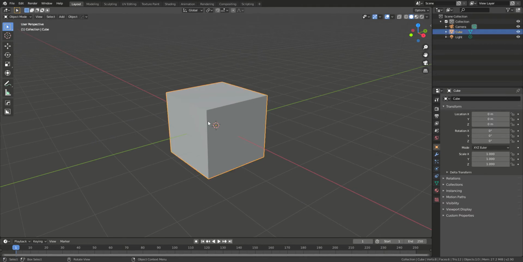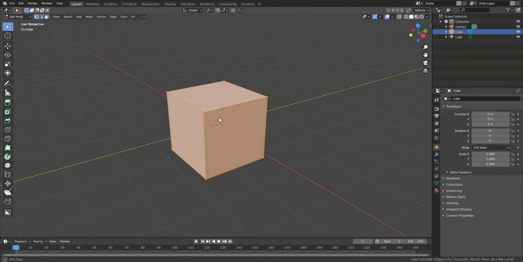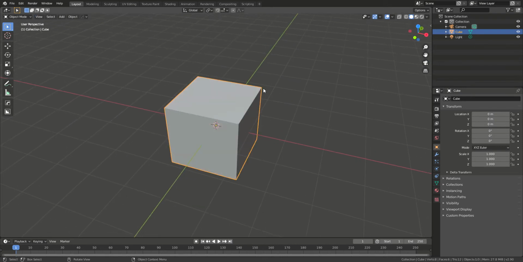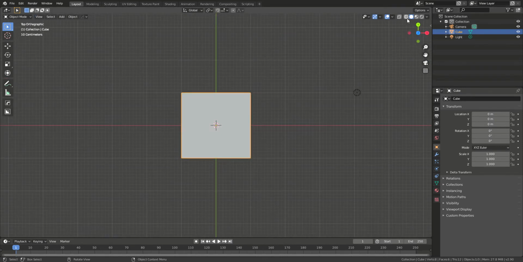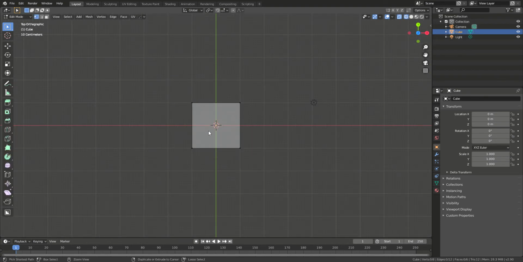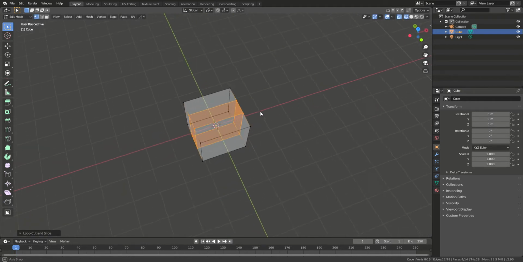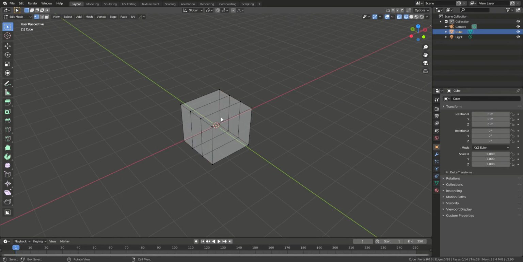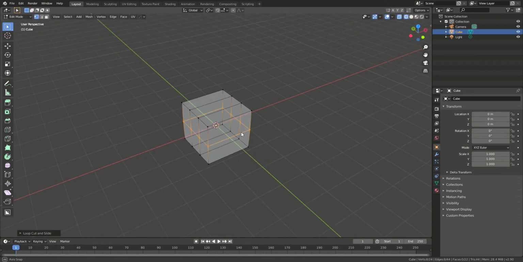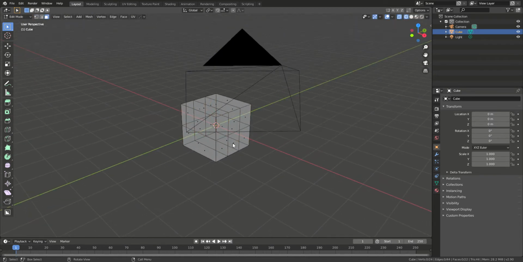So first of all, we'll go ahead and take our cube, and we can look at that from the top. Maybe turn on the wireframe mode so we get more of an idea of what's going on. And why don't we add just a main chamber with two simple corridors? So what I mean by that is let's take our cube, add some loop cuts in the center like that. Maybe add one more loop cut. And now we have access to a few different faces.